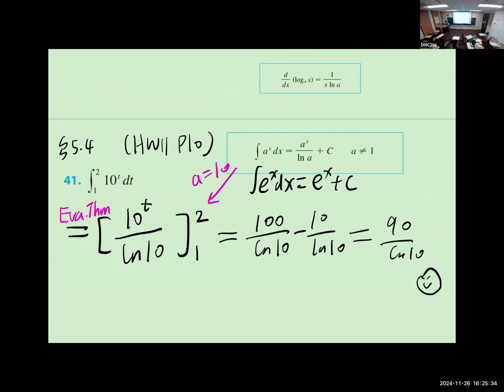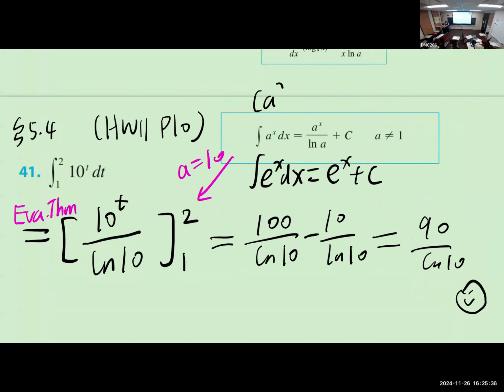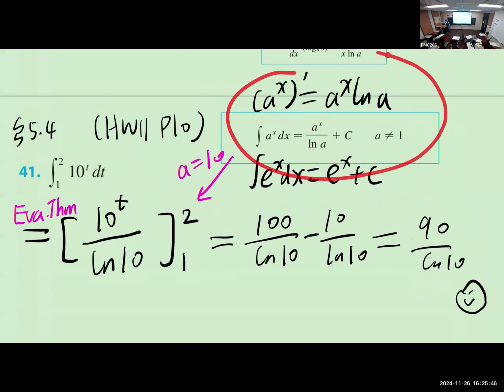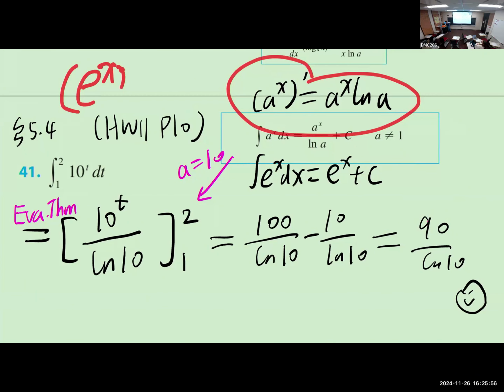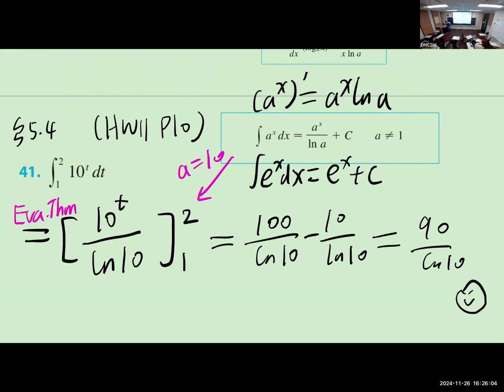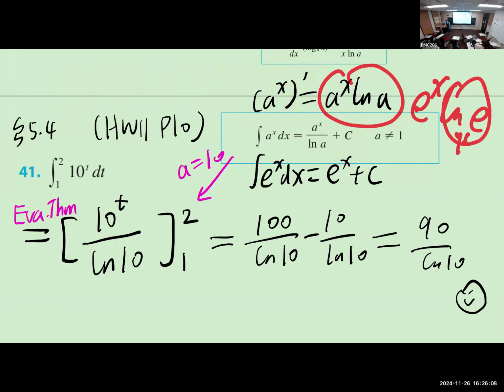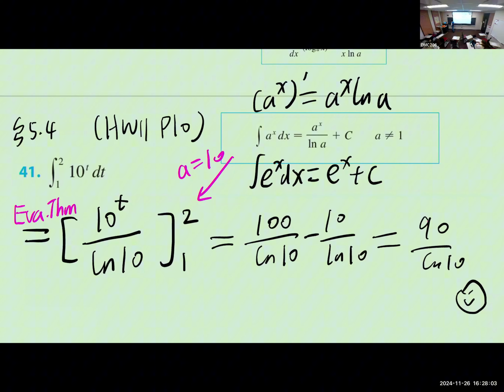And also the derivative of a to the x is just a to the x times ln a. So the antiderivative of a to the x is just a to the x itself divided by ln a. So that's a pair. This is the most general formula. This includes the e to the x, the Feng function case, by letting a be e, right? If we let a be e, the derivative of e to the x should be by this formula, e to the x ln e. What is ln e? 1, right? So the derivative of e to the x is just e to the x. So that's the most general form of Feng functions.